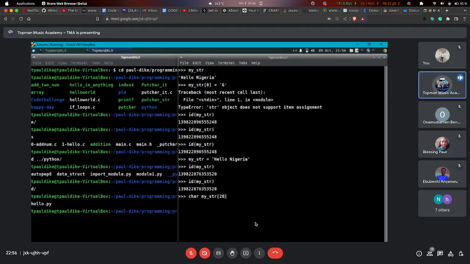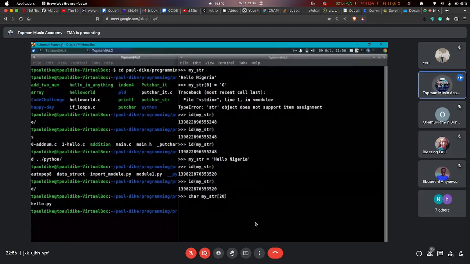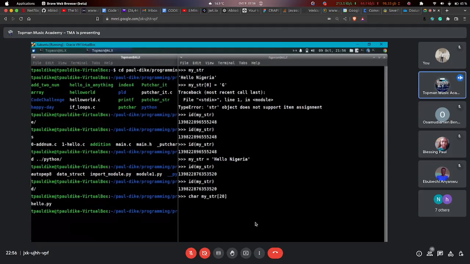We dealt with this one time in one of our PLD classes. We discovered that integers could go ahead and print garbage values and random values when you try to print more than the size of the array. But here with strings in C, we discovered that it will not be able to print the 21st element, because the 20th element should be a null byte. That thing that looks like this.